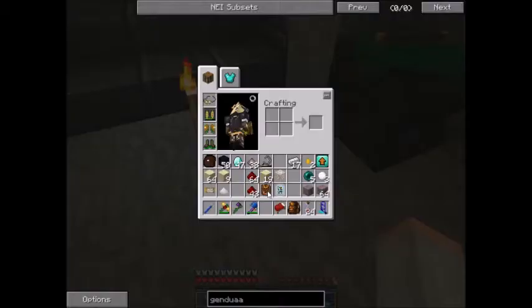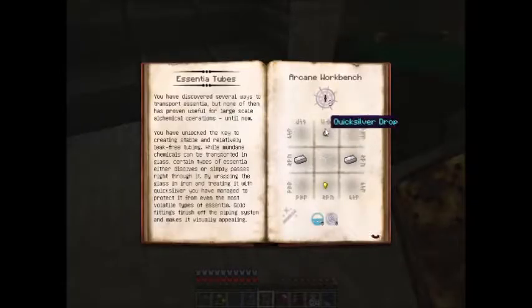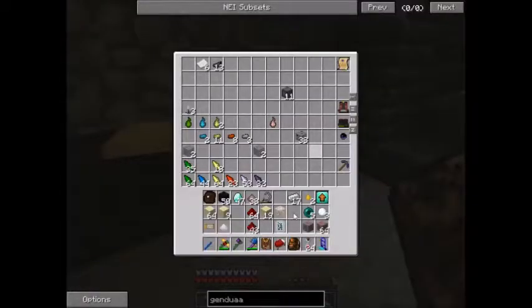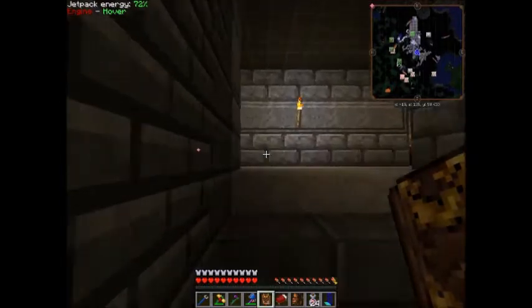We don't have any tubes yet either, so let's make some tubes. Alright, quicksilver drop, glass, gold nugget, and iron. And this is what we're going to get our quicksilver from. We need one of those. Gold nugget, glass, we don't have any of that, so I'll have to go get some of that stuff up here.